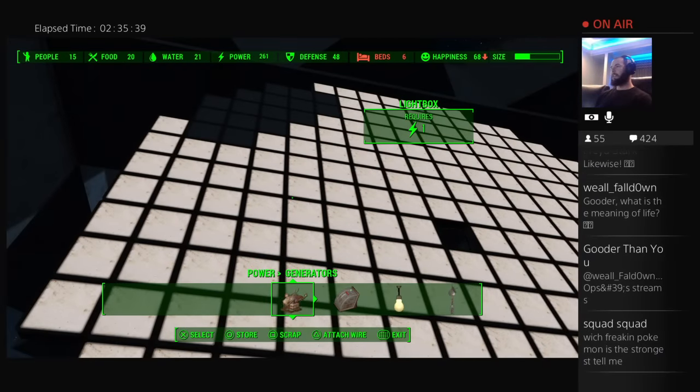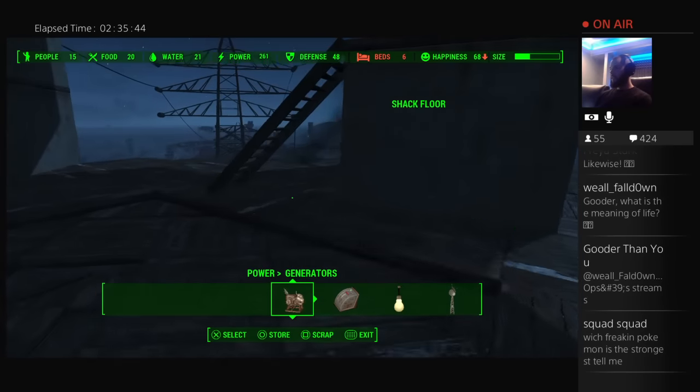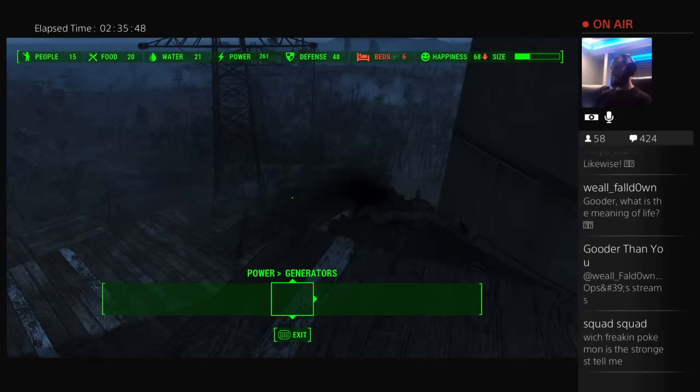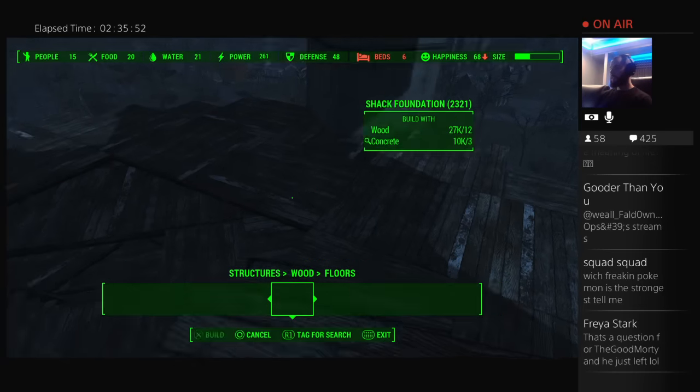I just need one, two, three. Shit, I need three or four more. Damn it, dude. We're so close. I only need three or four more. That's it. We'll go four, just to play it safe.